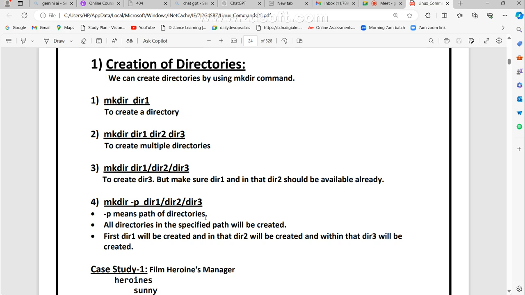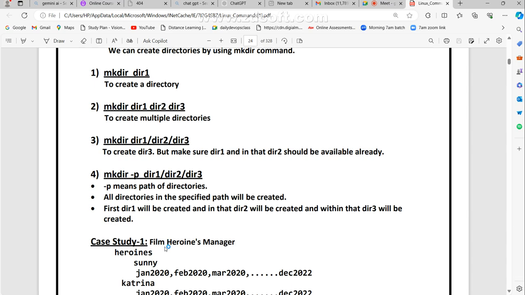See, Valmiki wrote Ramayana. After Ramayana, before Ramayana. Quickly tell me. Before Ramayana started or after Ramayana completed? Before. See, in the same way, here we are telling the beginning. If this path is not there, it is going to create. If the path is there, no problem.